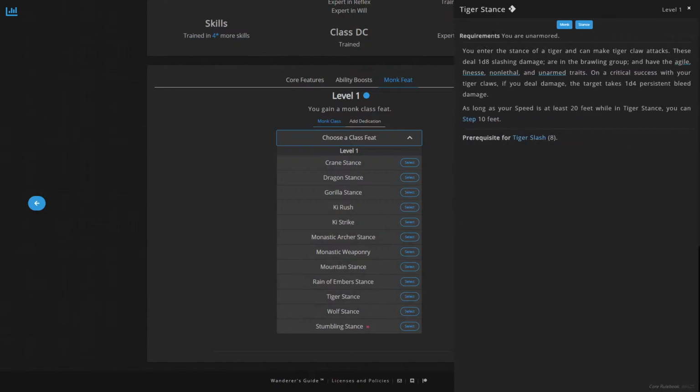So what this is, if we are unarmored, we get to enter the tiger stance, which is a form of martial arts. With that, we get 1d8 slashing damage for our attacks. This is a tiger's claw attack. Well, she has murder mittens in her own right. It has the agile, finesse, non-lethal, which we can ignore, and unarmed traits. Plus, on a critical success with your tiger's claw, if you deal damage, it takes 1d4 persistent bleed damage.